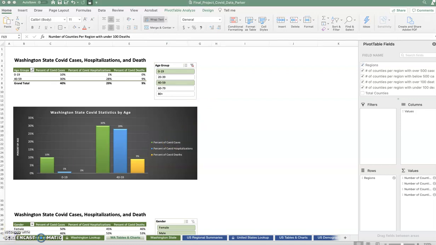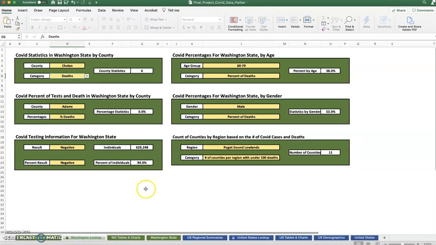I worked really hard to make all of the sheets user-friendly so that the data would be easily found and understood. So if I go over here to the advanced lookup formulas, you can see that these are interactive as well as the slicers. And because they're interactive, it allows the user to select and filter through the information on their own and decide what it is that they need to look at. And while these things took a bit of time to set up, I wanted to be sure that the user could easily find the exact data that they were looking for.